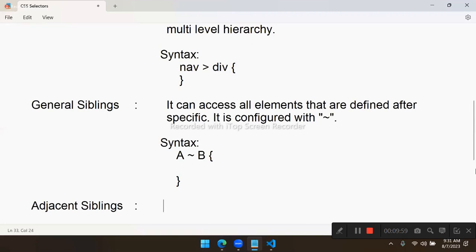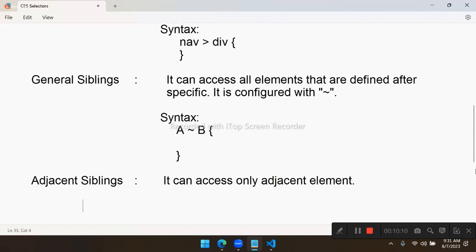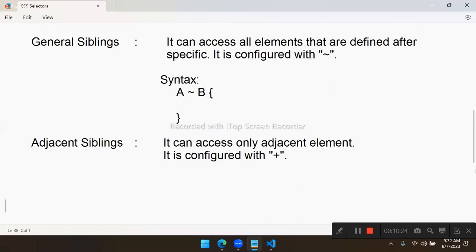Adjacent siblings. It can access only the adjacent element. It is configured with plus.